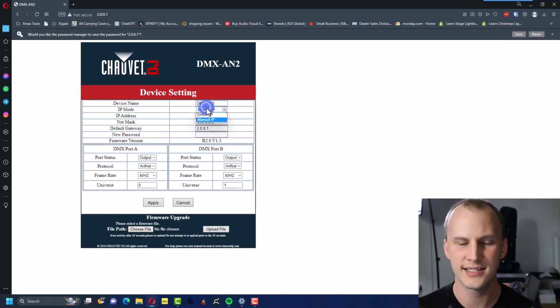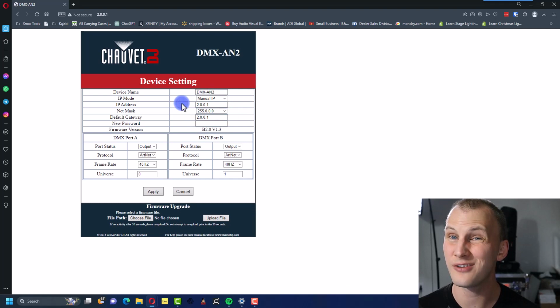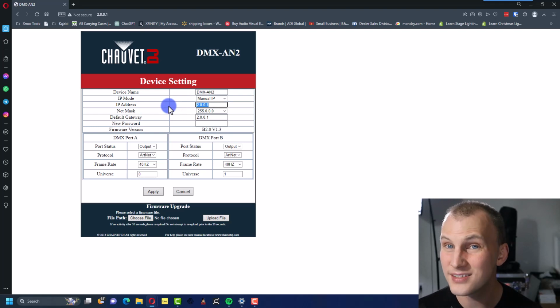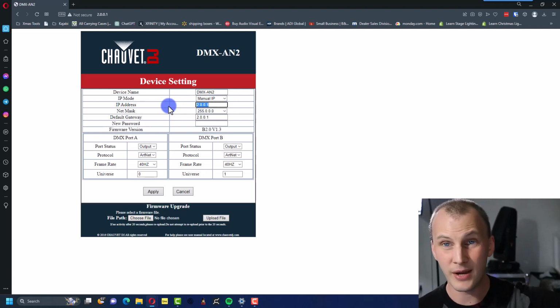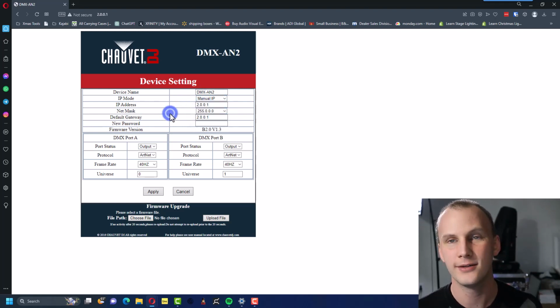Okay, you can set it to manual IP or DHCP. That's going to depend on your setup. Most often we recommend manual. You can change the IP address, so that if you're putting it on an existing network, you can put it in the same IP address range as that network. If you don't know what that is and you're not getting complicated with it, I would say choose DHCP, let the router that's in your network give it an IP address, and you'll be good to go.